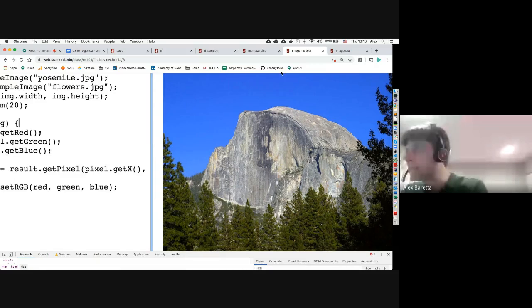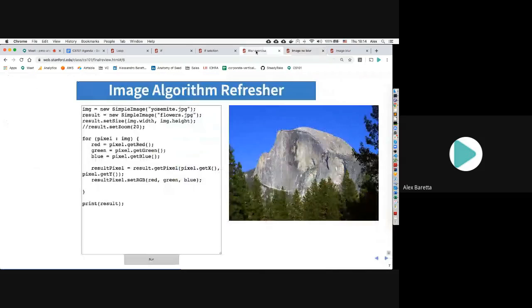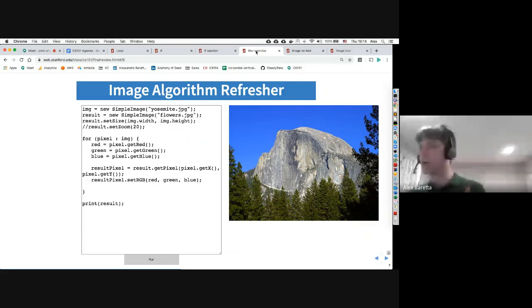Now, we want to blur this image. So how do we blur an image? Well, in order to blur an image, we need to average the color from neighboring pixels. If we take a bunch of pixels that are all close to one another, and we compute the average color for those pixels, and we assign to each pixel the average color of it and its neighbors, then we will have computed a smoothed out image, where essentially every pixel is bleeding part of its color onto the neighbors. That's what blurring does. So how do we implement that?